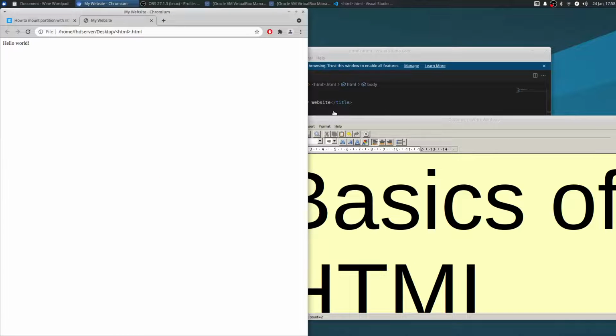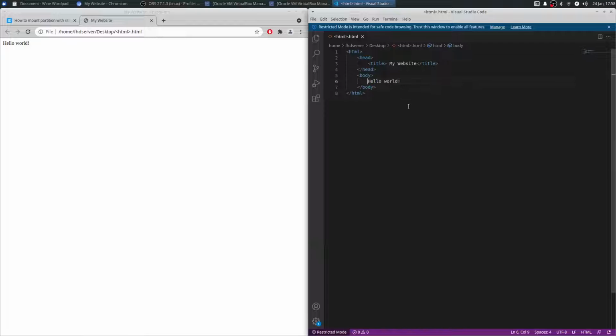Okay, but the thing is that there's no point of just having a website with a white colored background and Times New Roman font text and tiny writing. We gotta make this website a bit stylish. So let's first work on the body background. So basically the background of the website. So basically you do body BG color, and then equals with quotes after it.